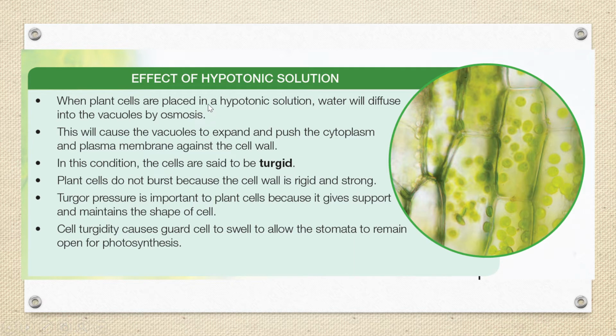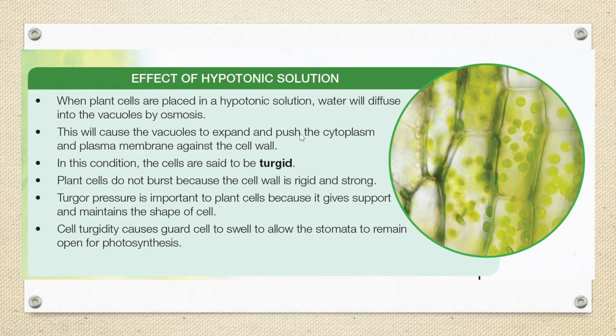So having identified the concentration between these two regions, having determined the direction of the water molecules by osmosis, now the third step is to look at the observation, or to predict the observation. Imagine water has already diffused into the vacuole of the cells. So definitely the vacuoles will get bigger. So we use the word expand. If the vacuole gets bigger, it's going to create pressure to the surroundings.